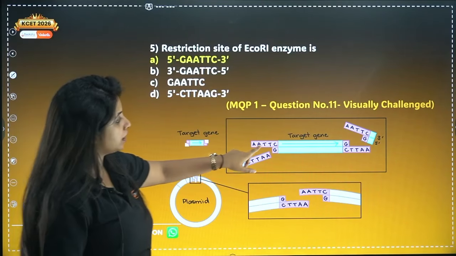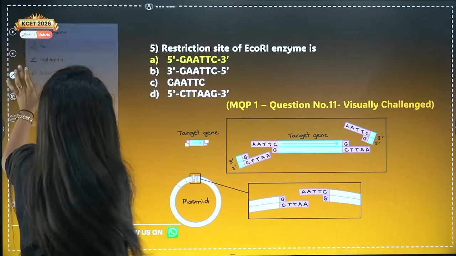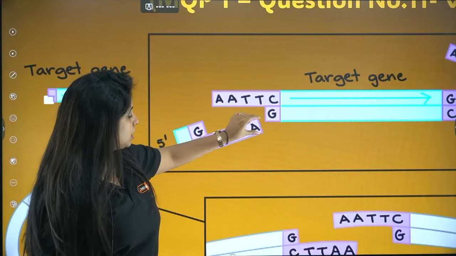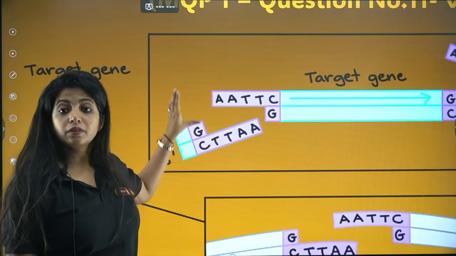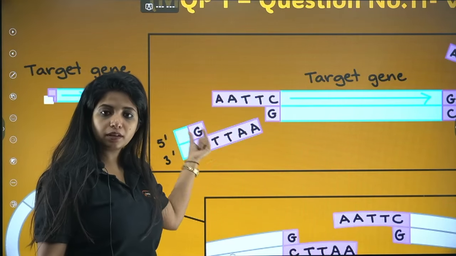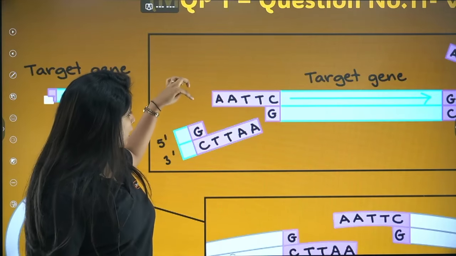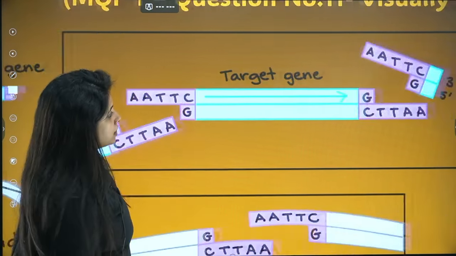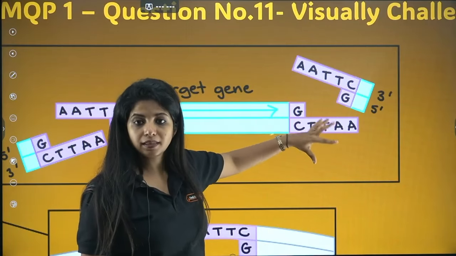So when it cuts, it makes a cut like this. Over here I'll explain the concept. It was GAATTC on this side also. Always remember, restriction sites are going to have a palindromic sequence, the same type of sequence. If you read from here, it's going to be the same. So I made a cut between G and A, and a cut between G and A over here, and I got an L-shaped thing. Similarly, on this side also, I'll make the same cut.